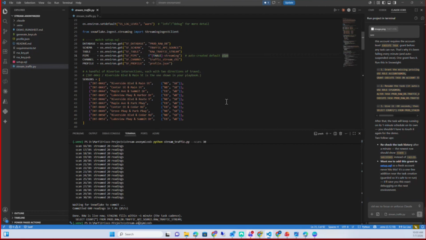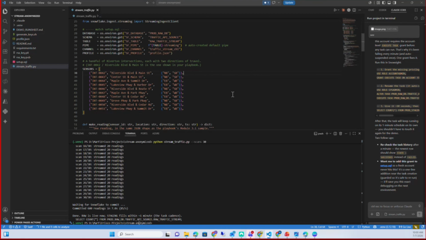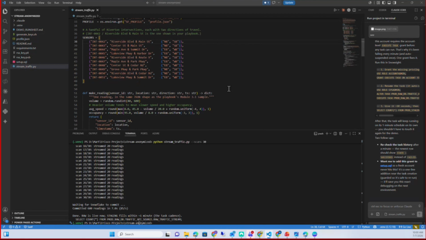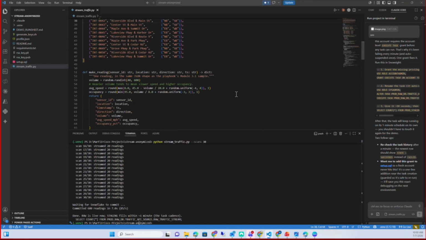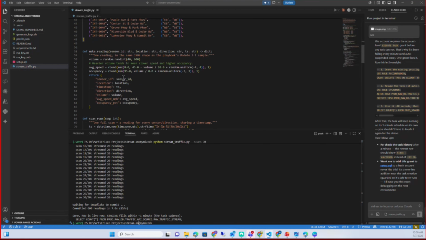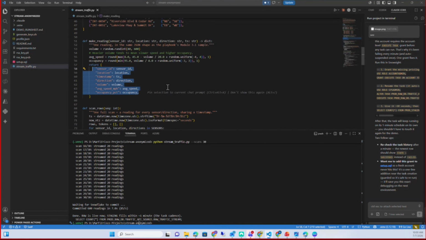This is a simulation of the API where our sensors are sending us this data from riverside: northbound, southbound, eastbound, westbound. We have sensor ID, the location, timestamp, direction, all coming in.